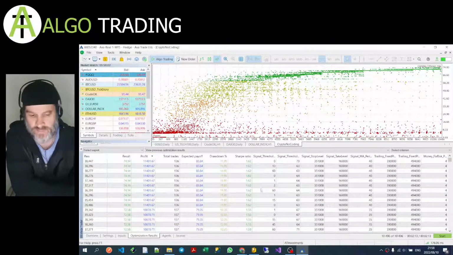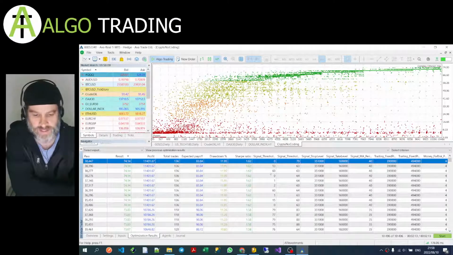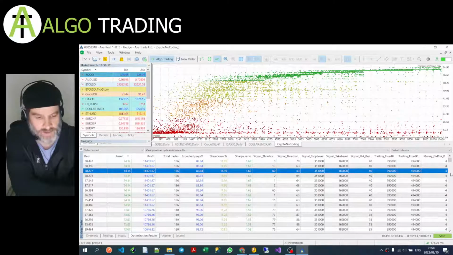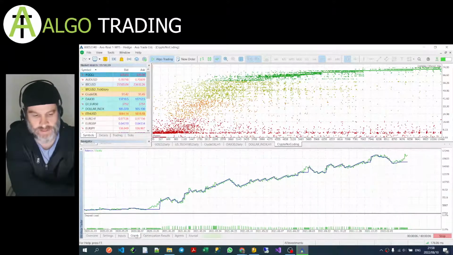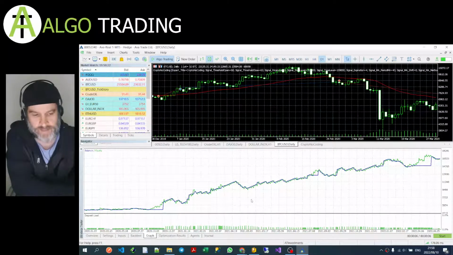So now I'm going to look at the profit. It looks like the max profit is giving me the best score. So we're just going to take any one of these. I don't think it makes any difference with this. So let's take one of these. We're going to run it. So you just double click it. And we can see our curve. Not bad. Really not bad results.